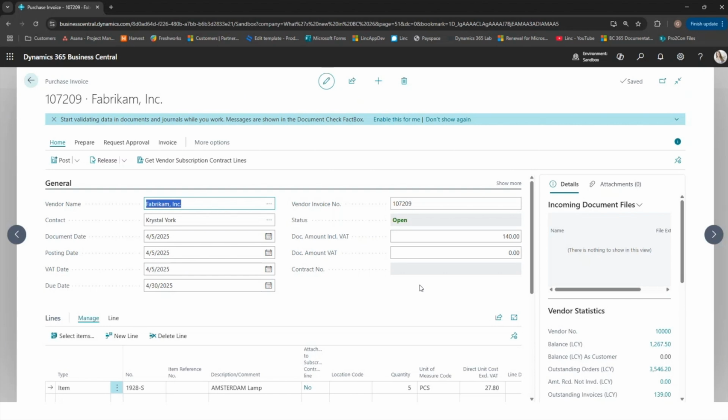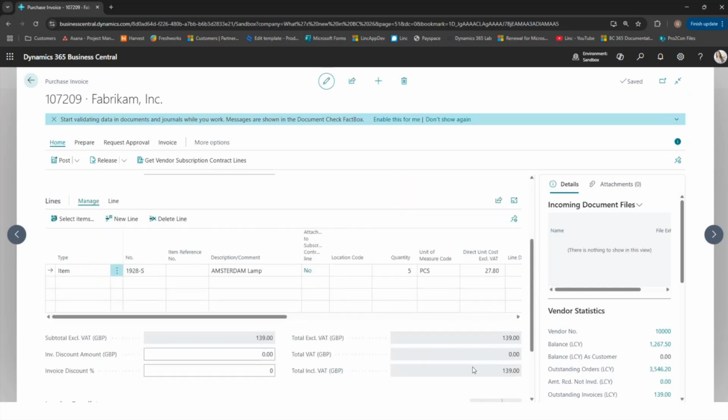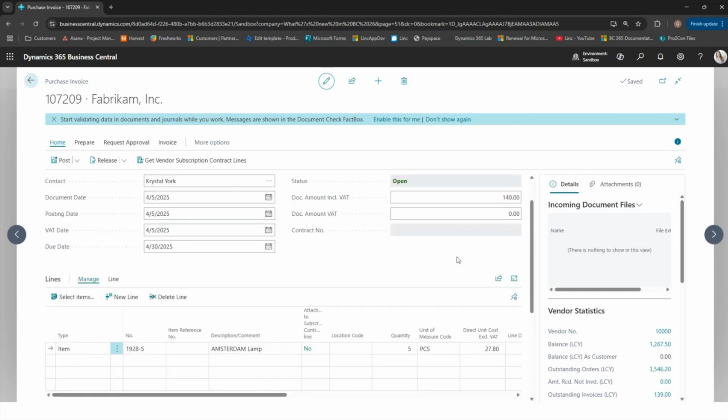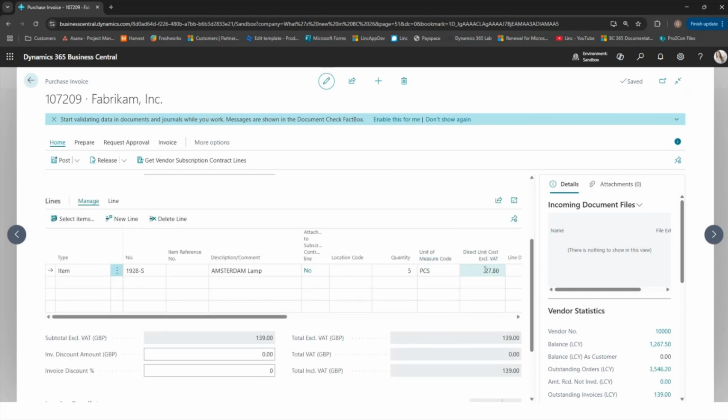You will notice that there are a doc amount including VAT and a doc amount VAT field, which are added now for you to test and ensure that the document total equals your lines totals.